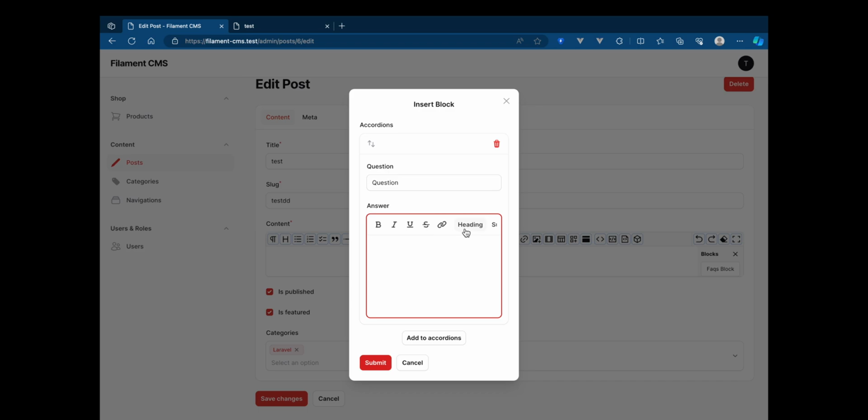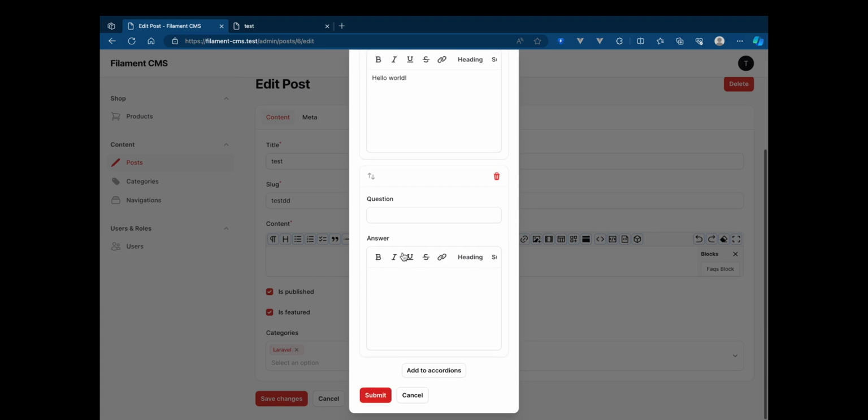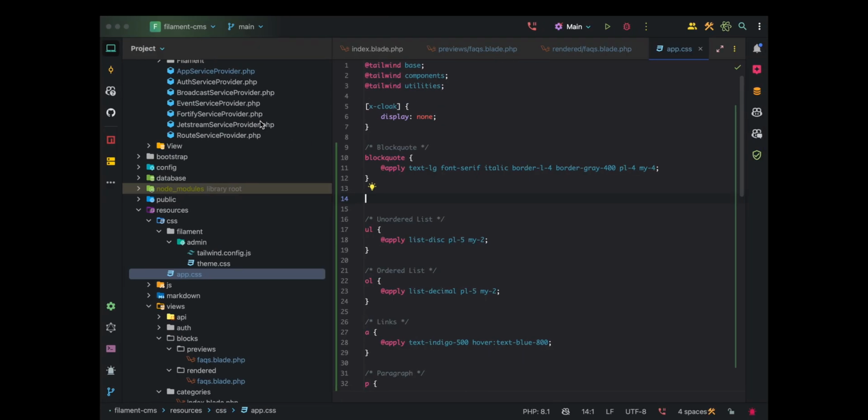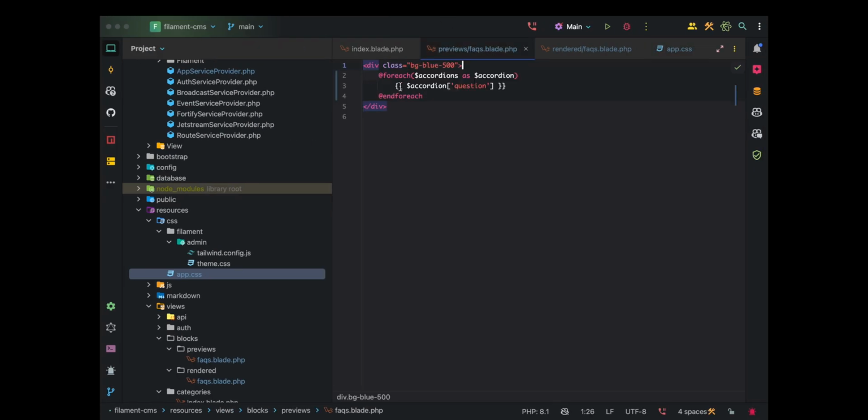So if we go in and say hello world, and we just add another accordion here saying question 2, hello world. I have one small thing I want to change here. In this previews here, let's actually just display this inside a list, just so it looks a tiny bit better.